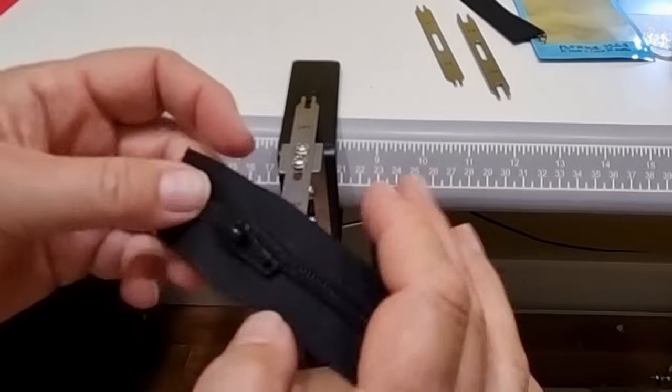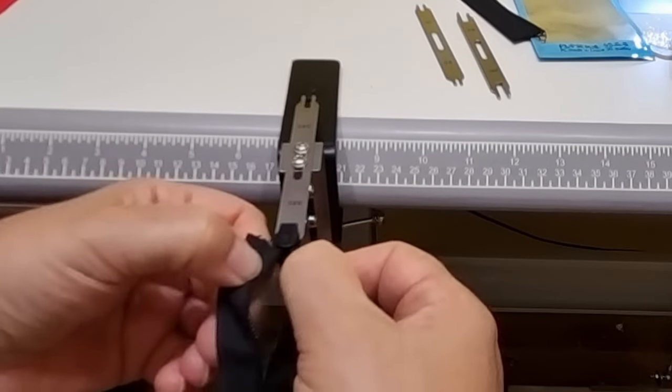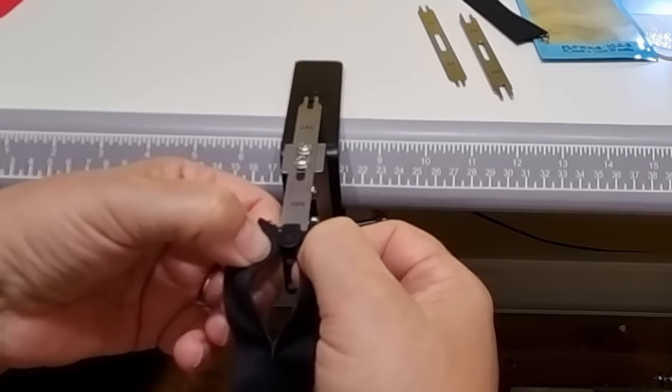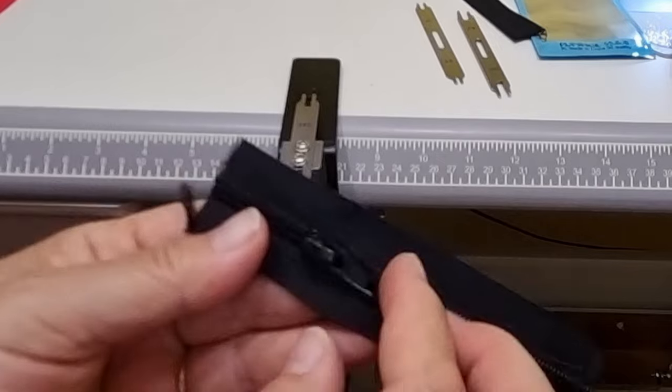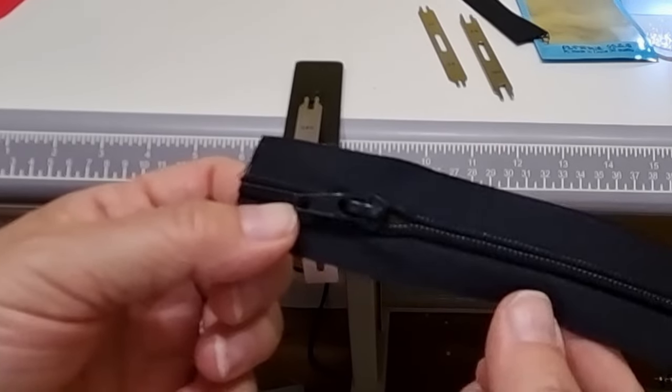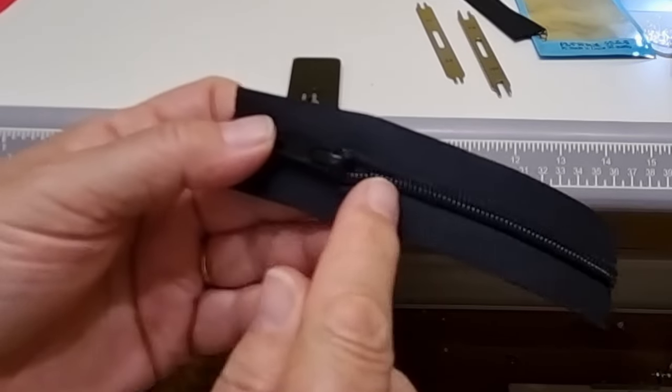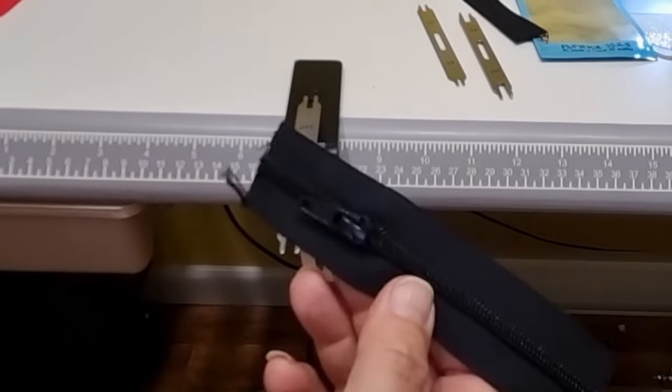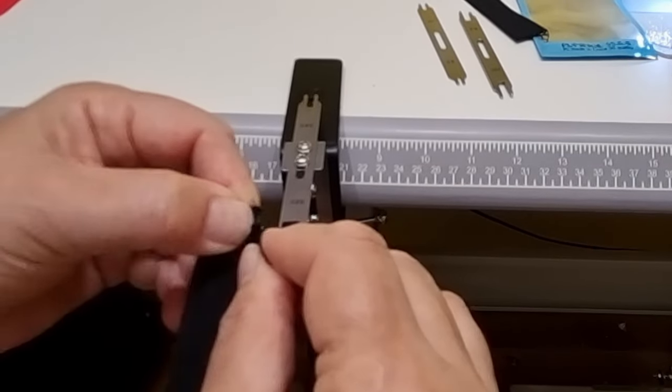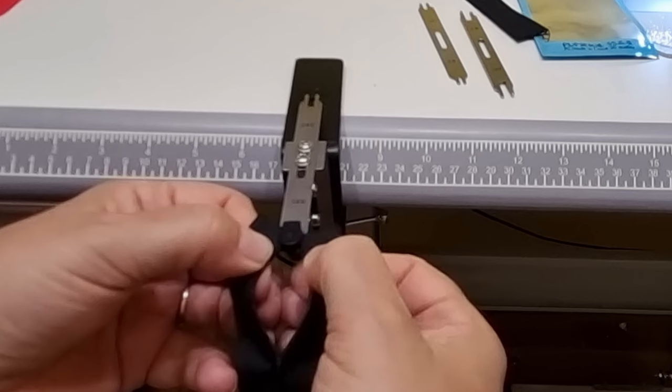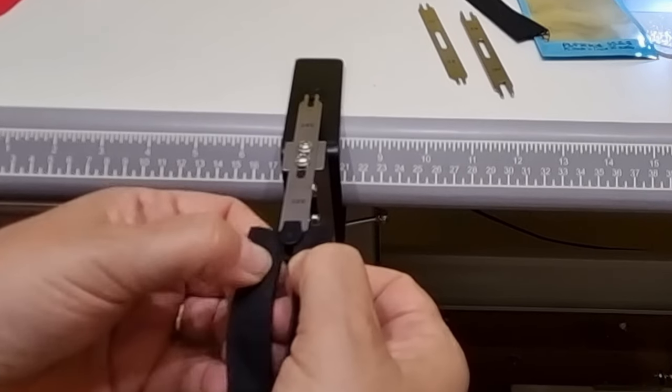So even though this does work, I don't like that it doesn't go straight. Oh it does. It does go straight. That's much nicer. So you can see at the end here, it is nice and straight, which means I'm going to have a nice even zip going all the way. But how fiddly was that to do? Let's try the other end. Now that I'm on a roll, I'll see how I go. It shouldn't take this long.